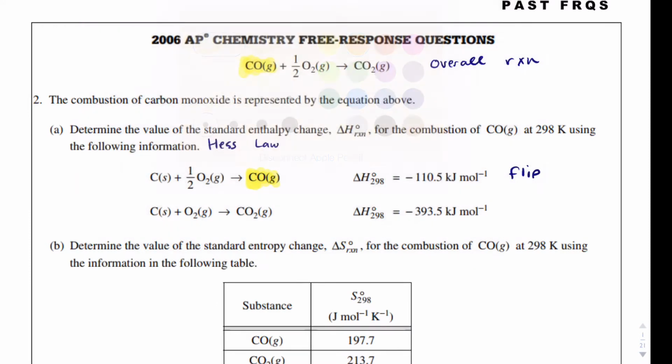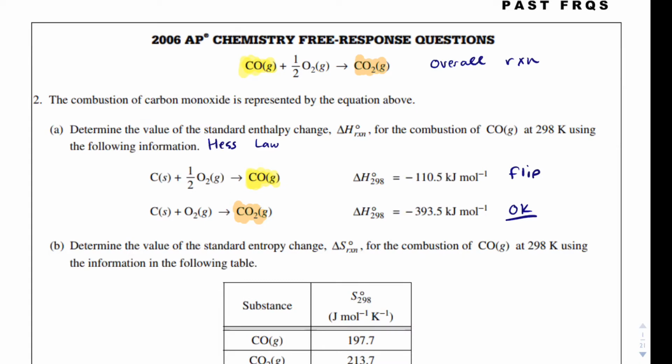Also, what you may see is carbon dioxide only occurs in the second reaction. Its coefficient is correct and it is on the correct side of the reaction, meaning that CO2 is a product, and so this is just okay. It needs to be set in stone. So by default, the oxygen will have to work out. So this says determine the value of delta H. They don't tell us to justify our answer.